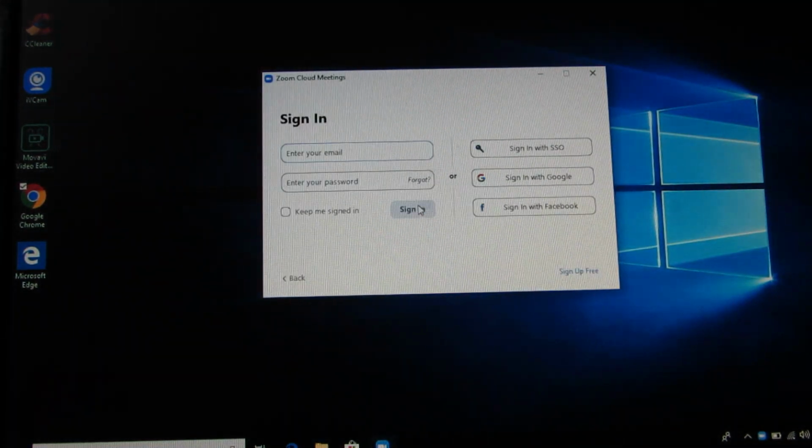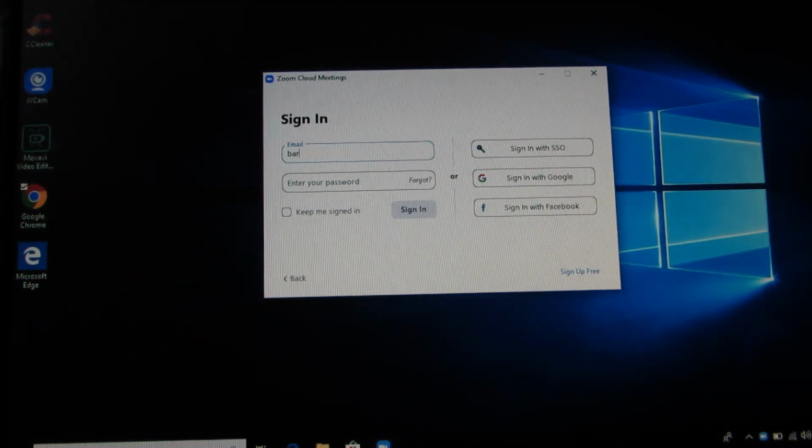Now you can try Zoom, so you can sign in. You can go with your email address, or you can also sign in with Google directly. And also you can enter your password.